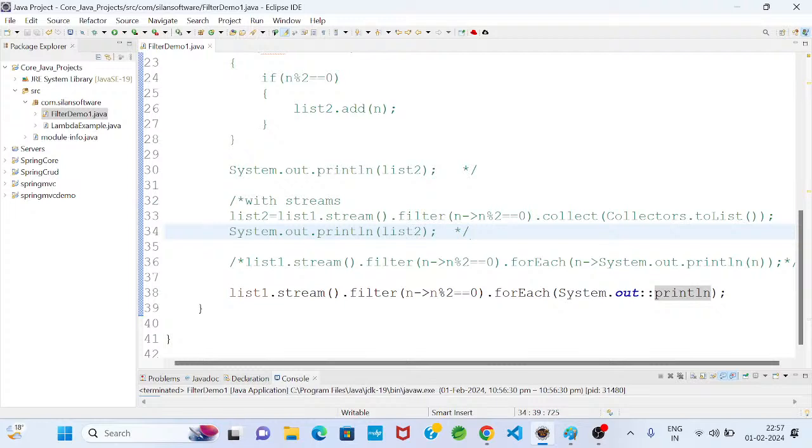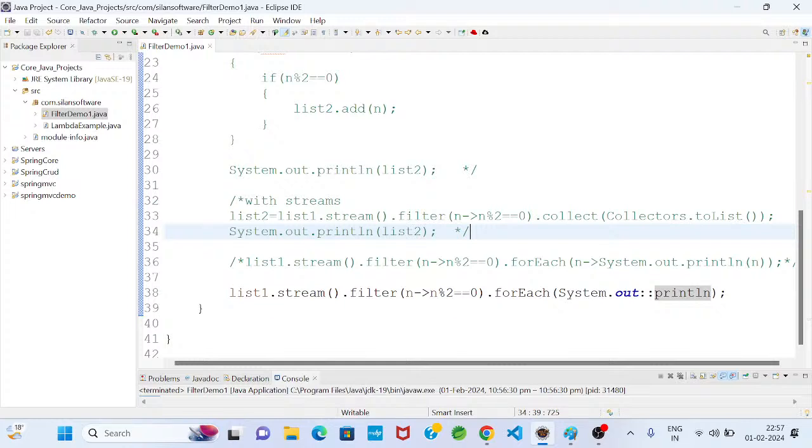I hope everybody got clarity on what a stream is, how we process data from a collection using stream, and how we use the filter method.